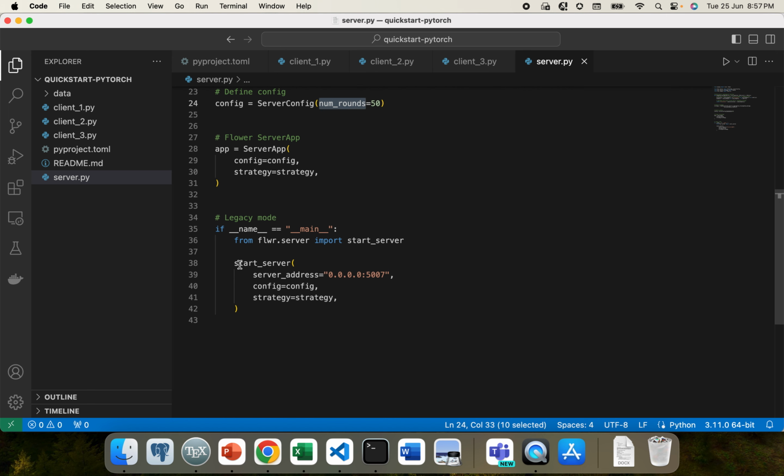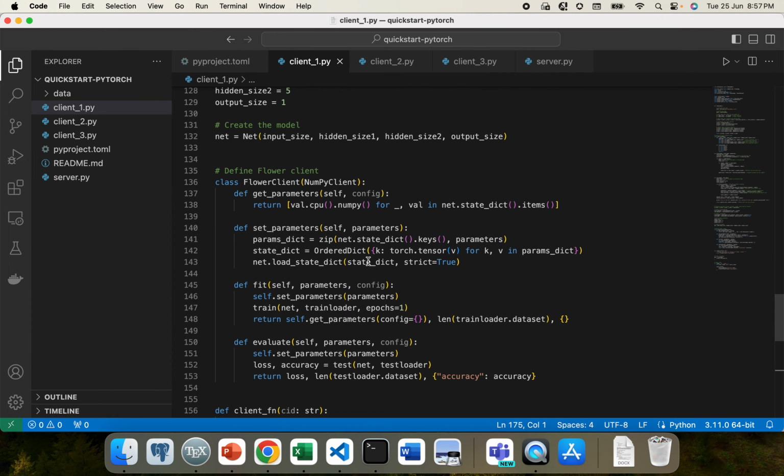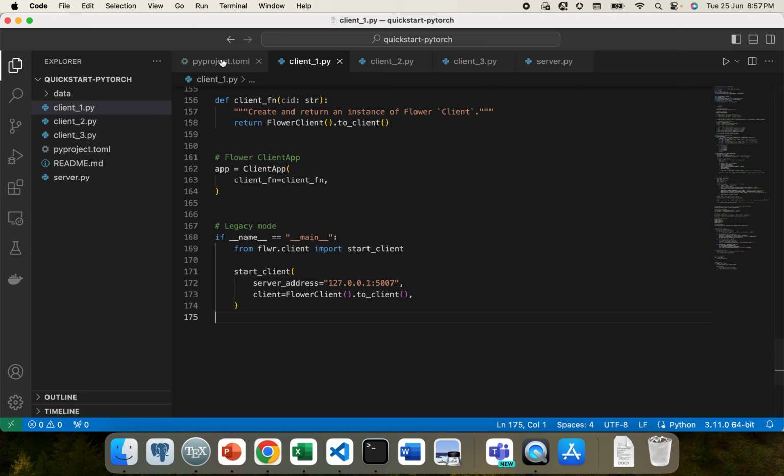And finally, we are starting the server by specifying the server address, the IP address, and the port number. So again, it's on the same local machine. That's why we have 0.0.0.0, and the port number 5007 has to be the same across the 3 participating clients and the server.